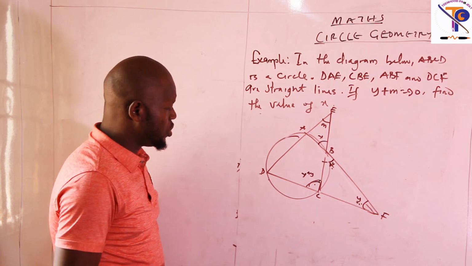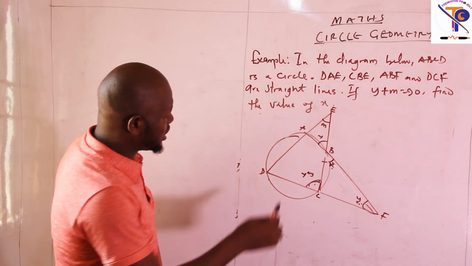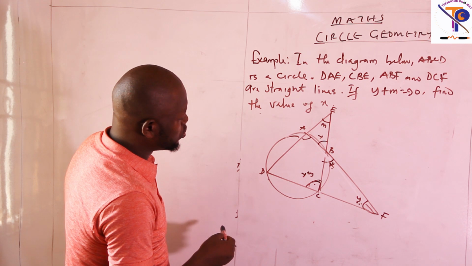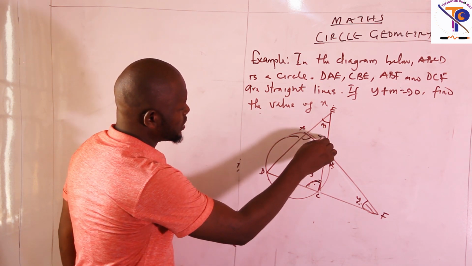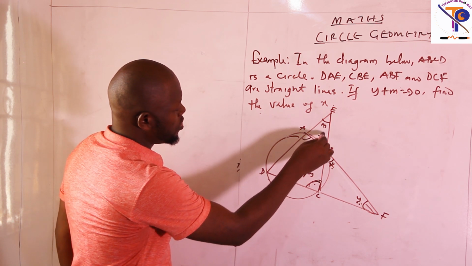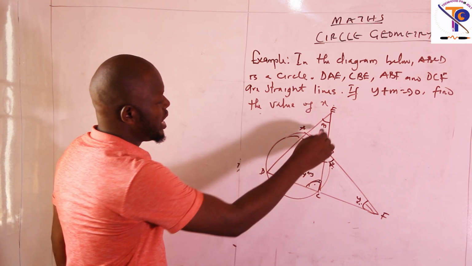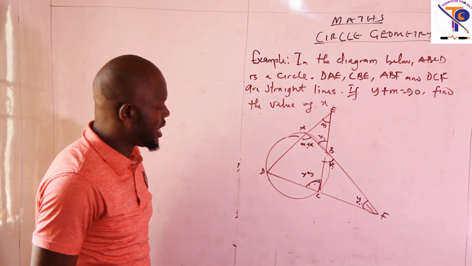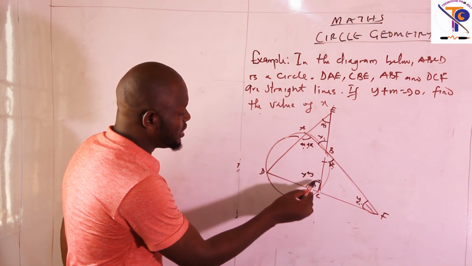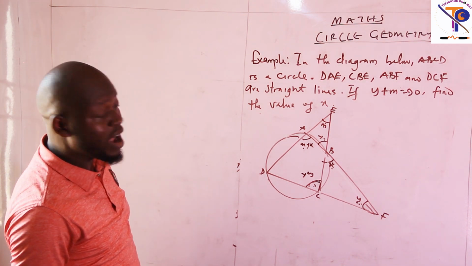Please note that. So if that is the case, this angle outside will be equal to y plus m. That means exterior angle is equal to sum of opposite interior angles. So this one is m plus x as well. Look at it. That's what I'm saying. So this one and this one will be equal to 180 degrees. That means that because they are cyclic, I can have our work from there.